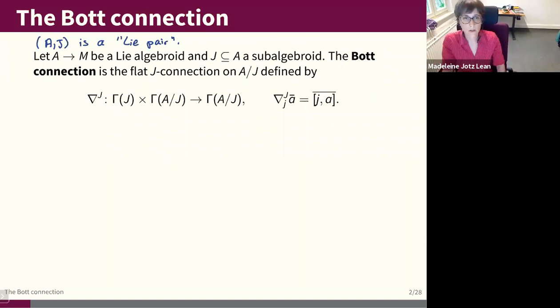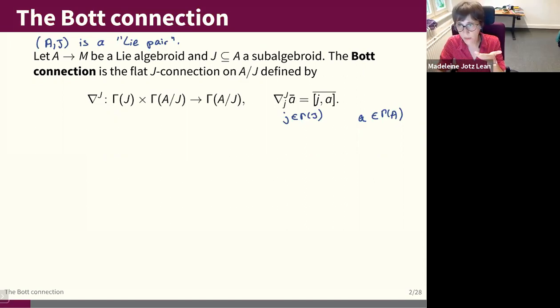So you take a section j of J, and any section a of A, and I write ā for the class of a in A mod J, and then you just define the covariant derivative with the action of j on ā to be the Lie algebroid bracket of j with a, and then the class of that in A mod J.